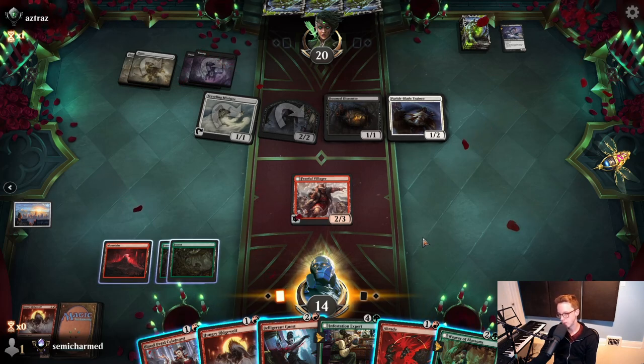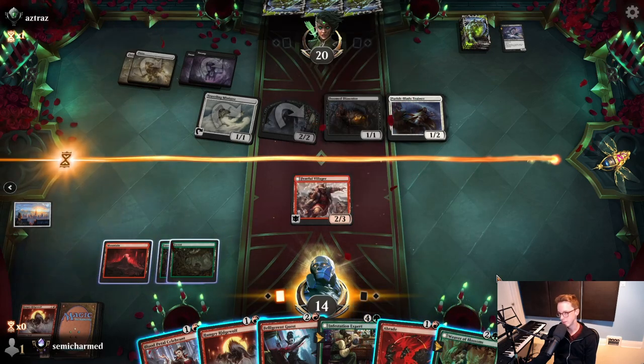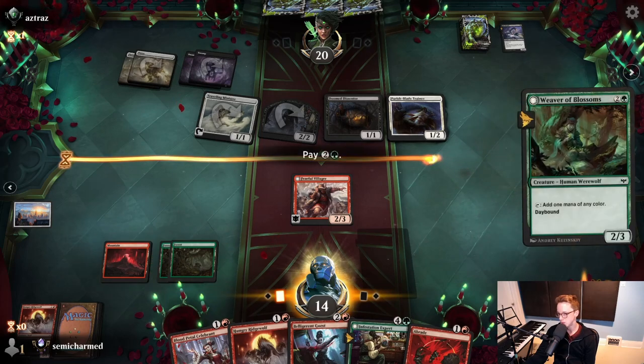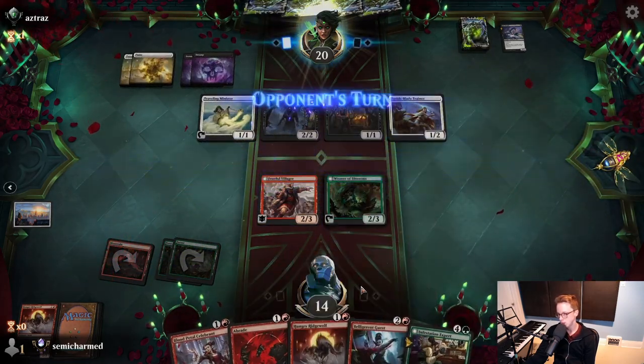If we had drawn a land, we would be making different decisions. If we're going to abrade something, I guess it would be Traveling Minister. That kind of turns off a bunch of what they're trying to do, but it hamstrings us so heavily for the following turns, assuming we hit land drops, that I think we just have to be mana efficient here.